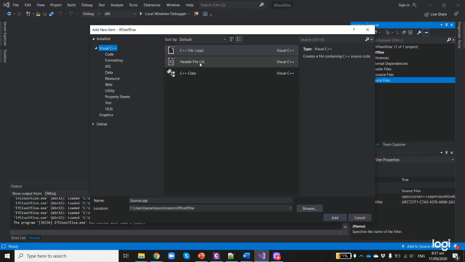Now we're not writing a header file at this time. The C++ class is something related to C++ programming, so it's not used in C, so we don't need that. So we just need to add this CPP or C++ file. So let's go ahead and do that.